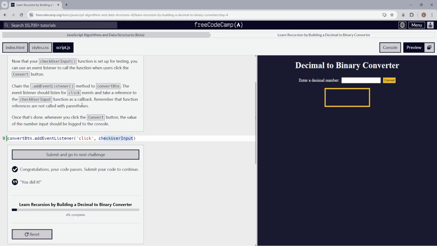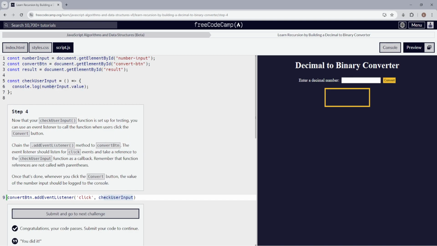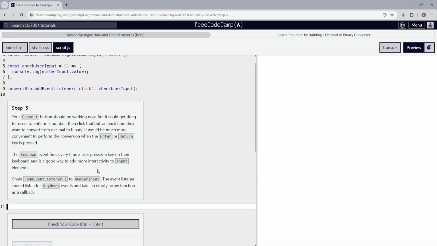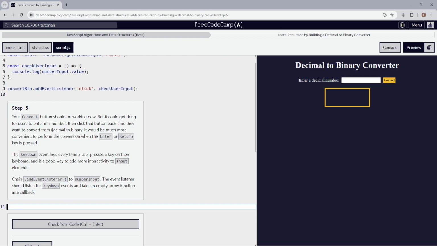I'm not sure why I was making a callback function, because this is already a callback. So yeah, we just check userInput. Now you will see step five in the next video.